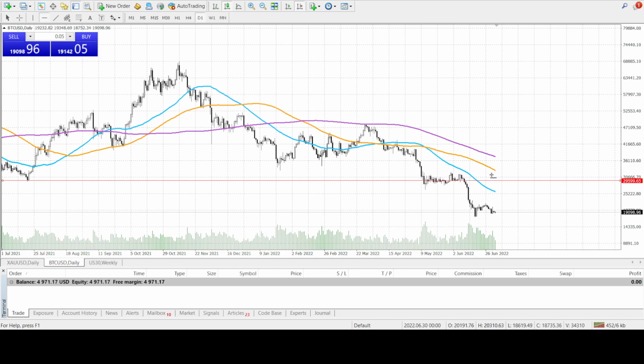And initially, you would have your stop loss. Let's say you entered on this candle, so you'd put your stop loss right up above the MA50.